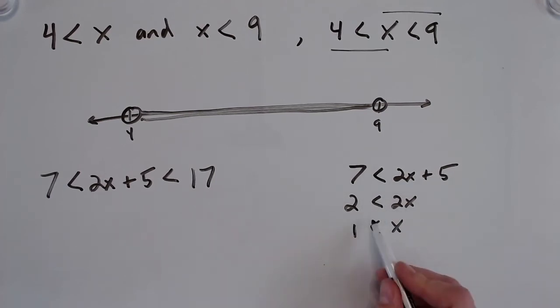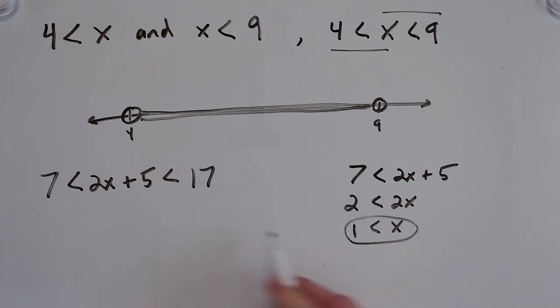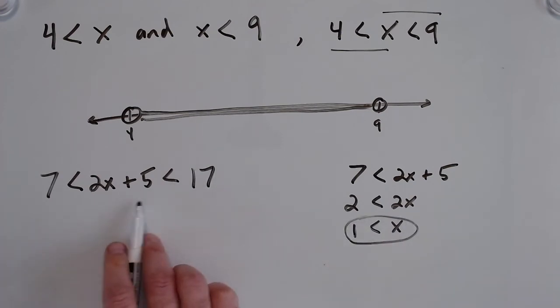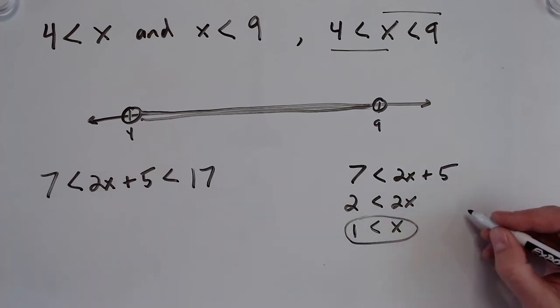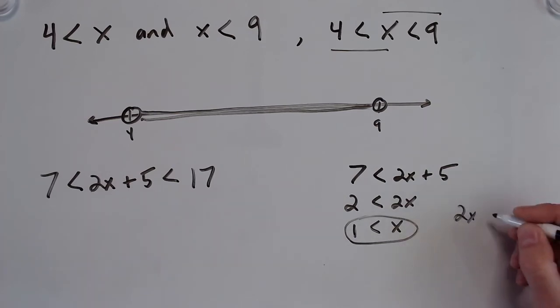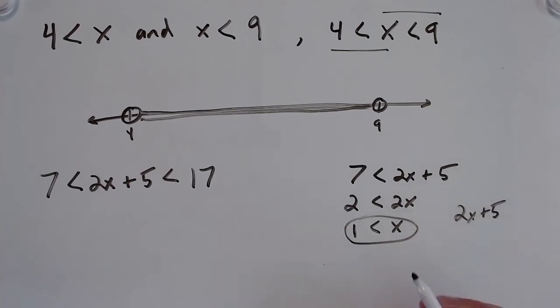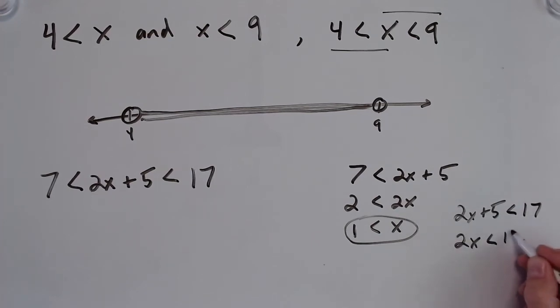So we've got one part of the puzzle. Let's put a little circle around it. Let's look at the second part. 2x plus 5 is less than 17. I can probably squeeze this in over here somewhere. 2x plus 5. This new marker is starting to disappoint me. It's less than 17. I'm going to subtract 5 from both sides to have 2x. That makes it 12. Divide both sides by 2. We get x is less than 6. So here's our other statement.